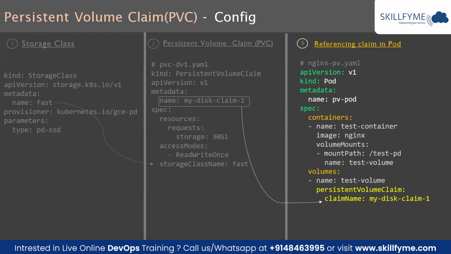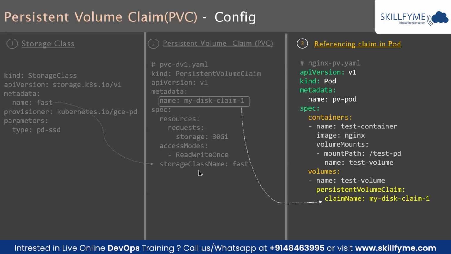Developers don't need to worry about how it is procured, from where it is procured. That is secondary. I need 30 GB and I need it from the storage class. That's it. Whether it is provisioned through a static mode or dynamic mode, or whether it is provisioned from my Azure disk or Elastic Block Store, it doesn't matter. Because the SSD disk is common, it can be procured from Azure or Elastic Block Store, or from on-premise also, wherever it is, doesn't matter.